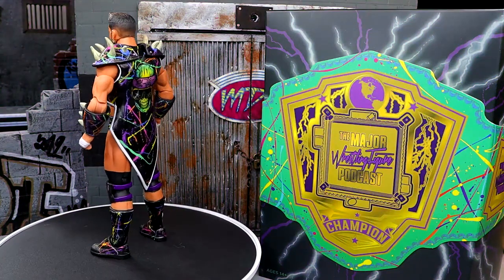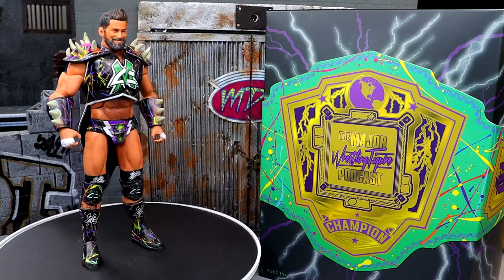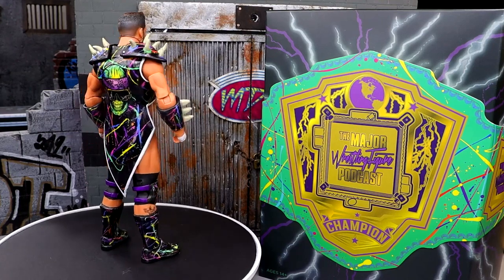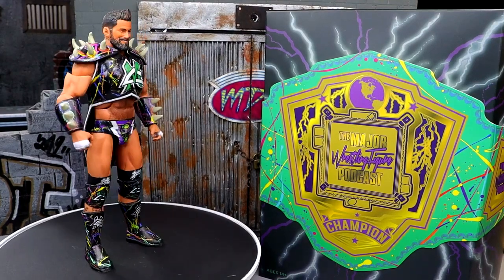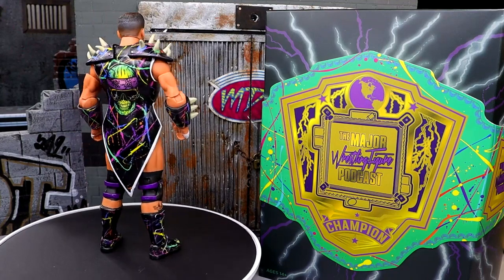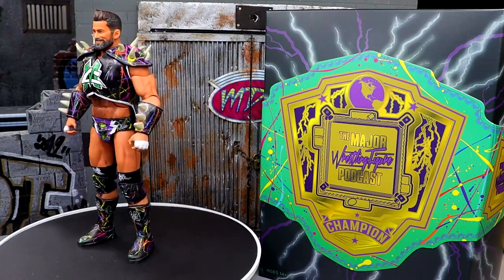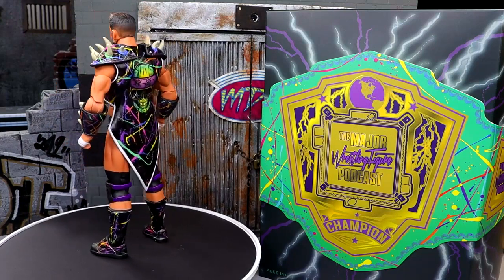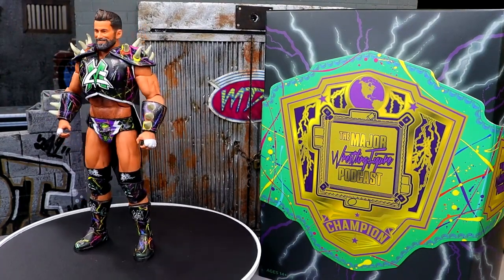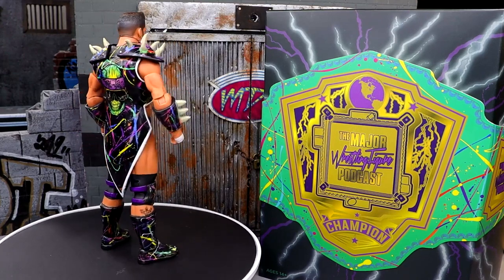Here we have a look at Matt Cardona out of the packaging. I like what I'm seeing but I don't think the figure is perfect by any stretch. We're going to dive into the things I don't like and the things I do like. My thing with Super 7 is I have a love-hate relationship — I think they do some really good things but also some questionable things. At this price point, you're promised a higher-end, import-style figure above retail quality, so you're kind of paying that premium price point.